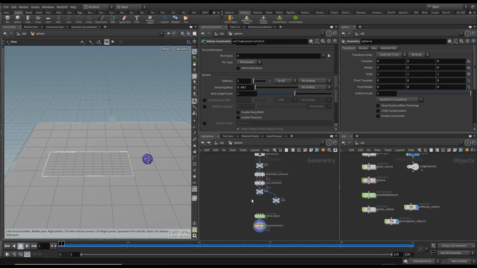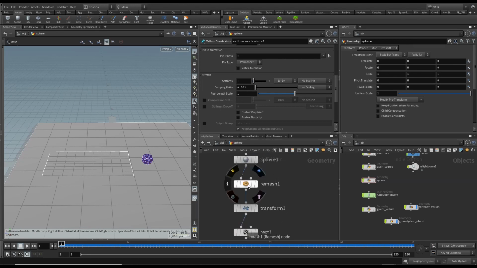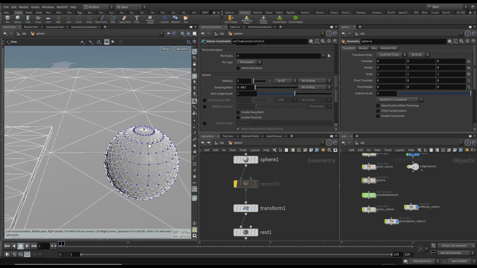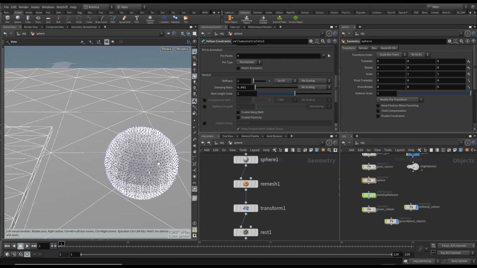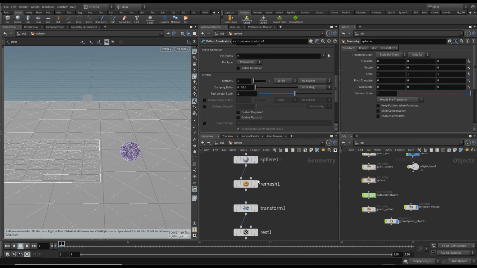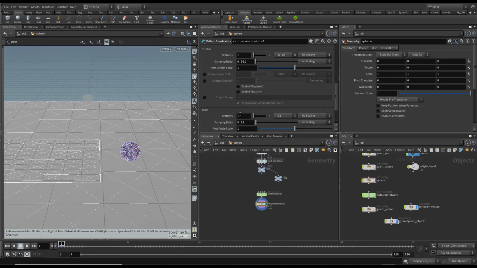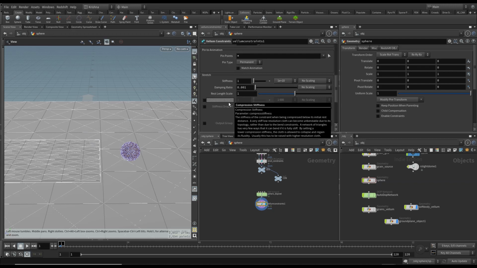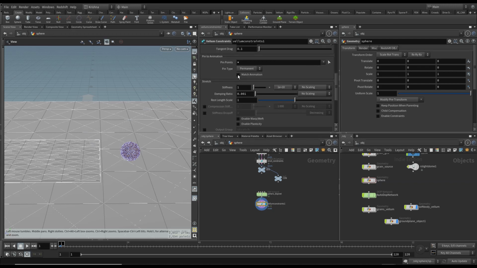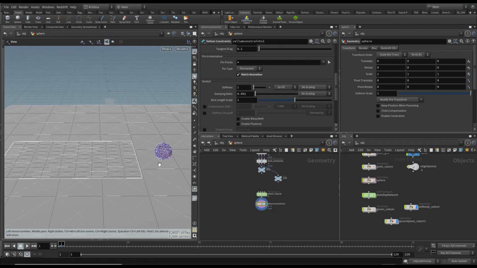Now this is the reason why I remeshed it. The more number of points here, the more number of points that are going to be attached to the carpet, and it's going to pull it. If we don't have enough, you won't have enough, as you can see here. There you go. It's a lot of points. This will slow your sim down, so please be careful with this. Okay, right, that's that. I think that's pretty much it. And I'm going to check match animation as well. If you don't do that, then it won't move at all.